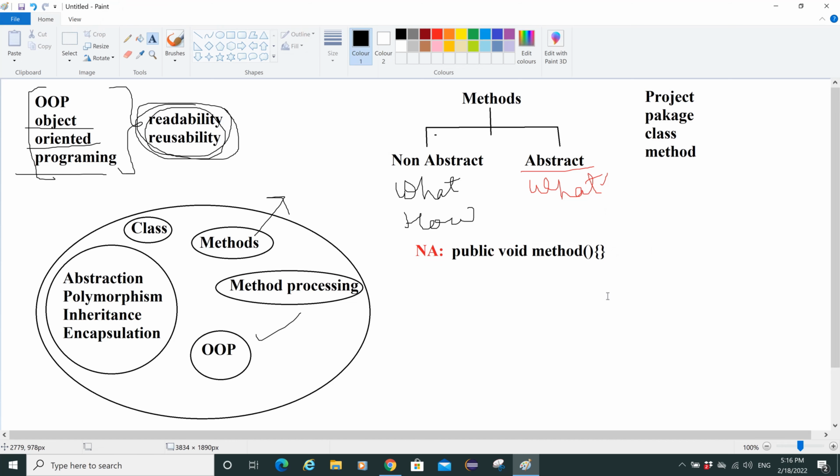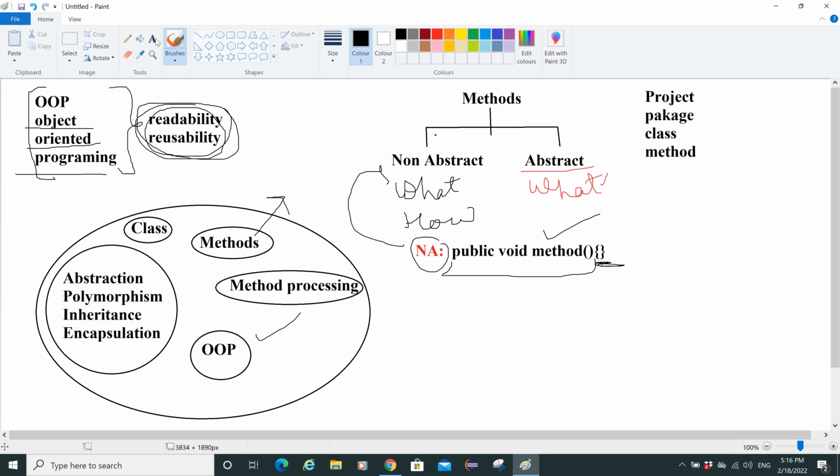Here the body will represent how the method will work, and whatever we provide before that tells us what this method is going to do, right? So that is for the non-abstract method.